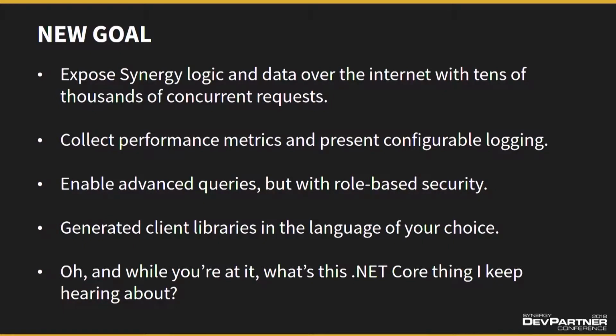We need to expose synergy, logic, and data over the internet with tens of thousands of concurrent requests. We need to collect performance metrics and present configurable logging because management loves metrics and everybody loves logging. We need to enable some advanced queries, but we need to be able to control the security for those queries. We need generated client libraries in the language of your choice. And while you're at it, what's this .NET Core thing that everyone keeps talking about? It'd be really cool if we could do something with that.